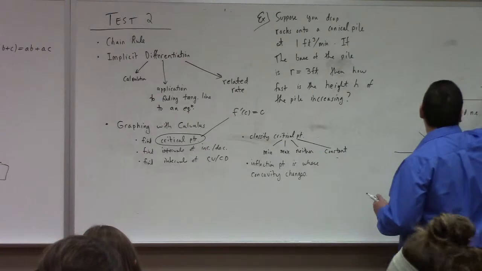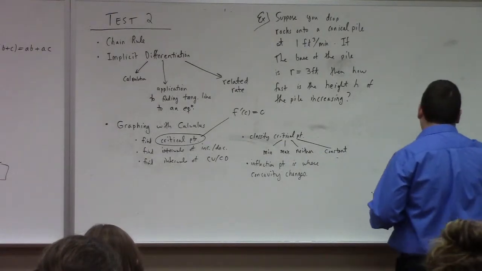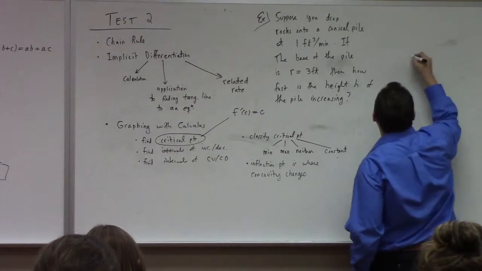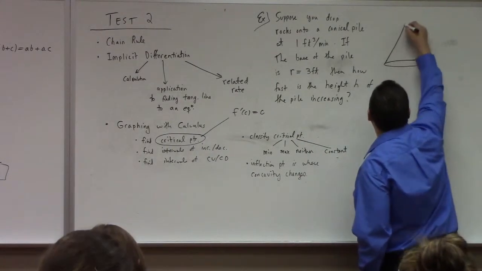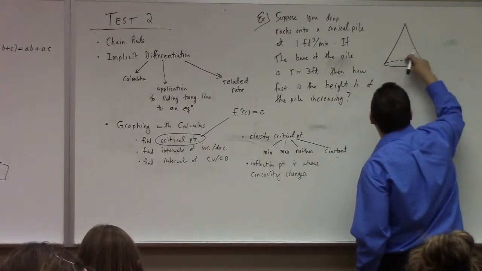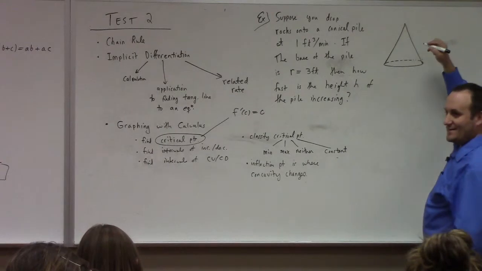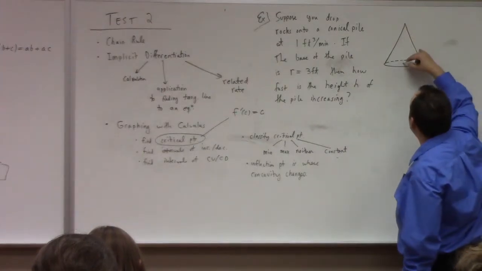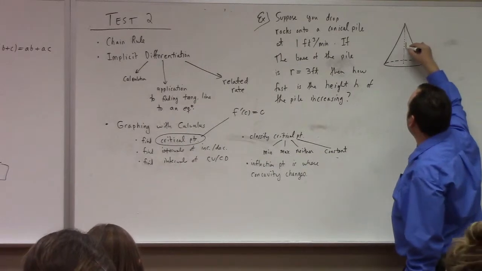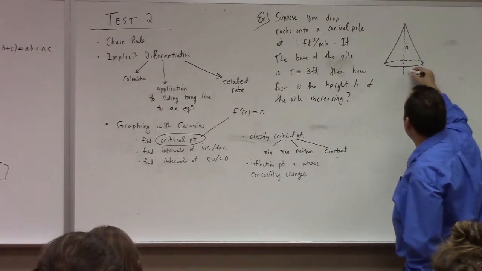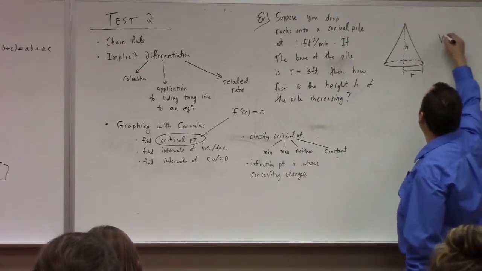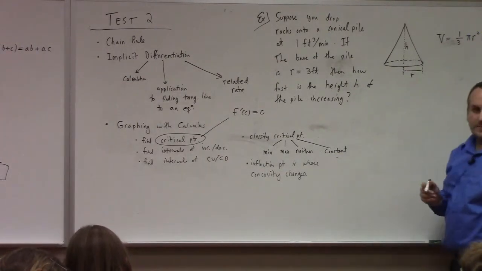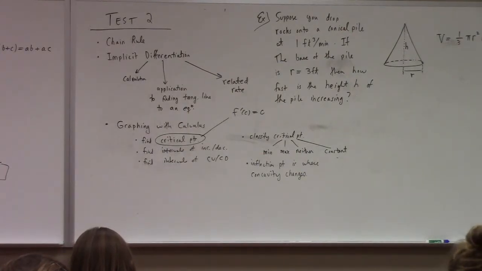Now, this problem, as stated, would be rather nasty because most of you probably don't know what the volume of a cone is, right? Oh, good. Yay. All right, so prove me wrong. So this is h, right? And this distance here, the radius, the base of the cone, is what I called r. And you told me the volume, and you're right, it's 1/3 pi r squared h. This is given. I don't expect you to know this from memory.